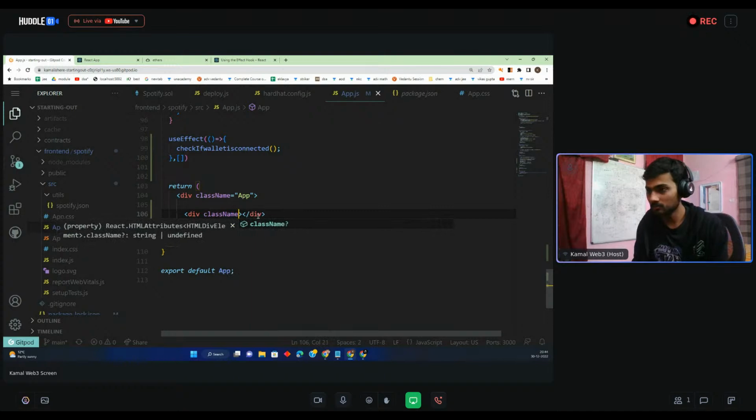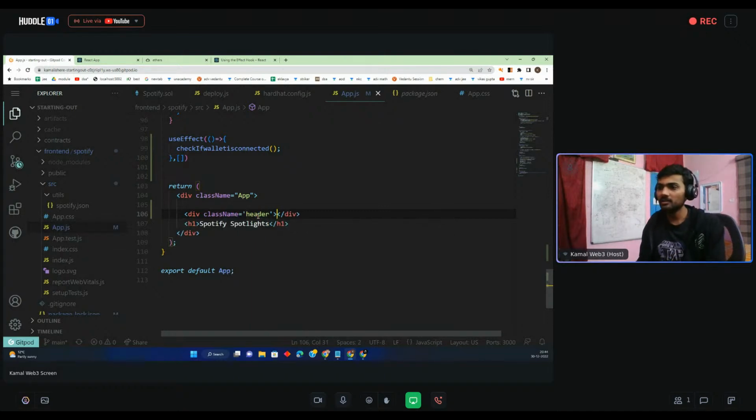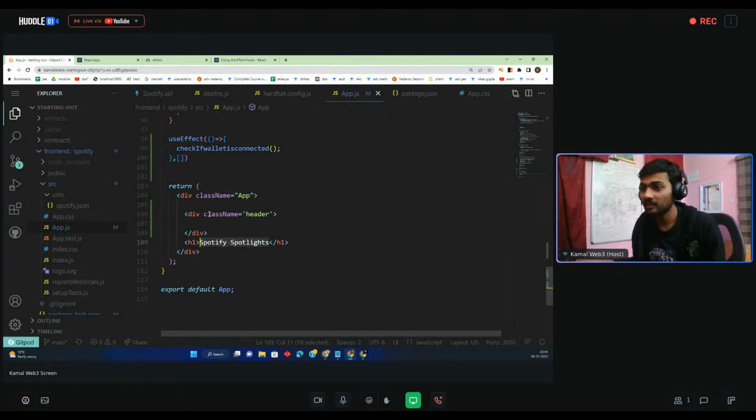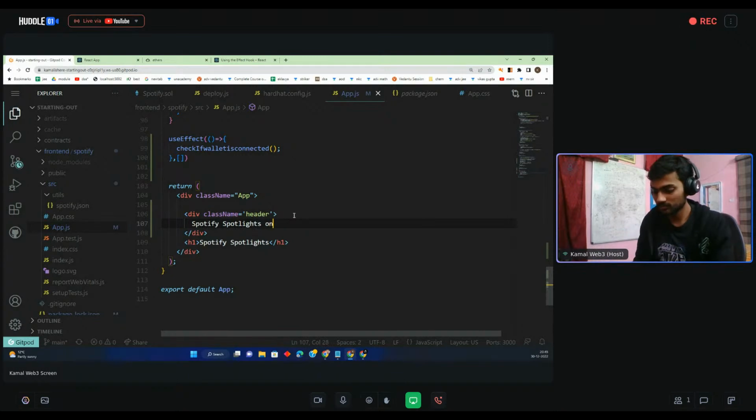So you give it a class name of header, and then what it will have is the heading basically. Okay, so let's give the heading like Spotify spotlights on the block.